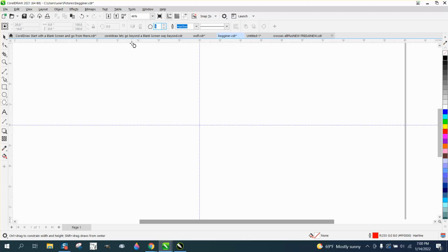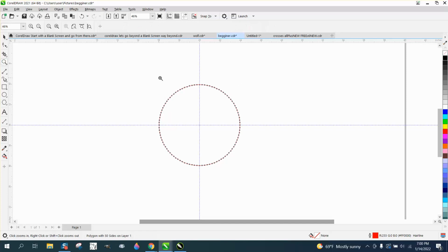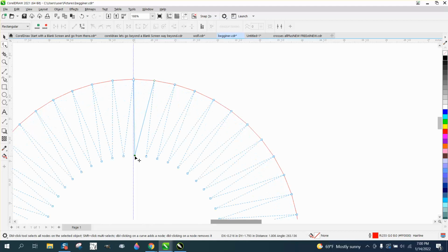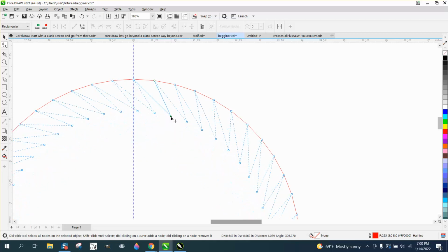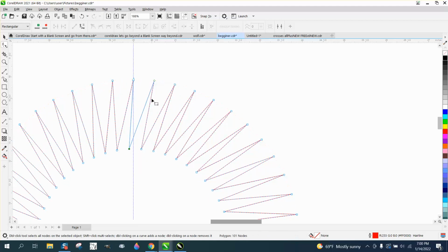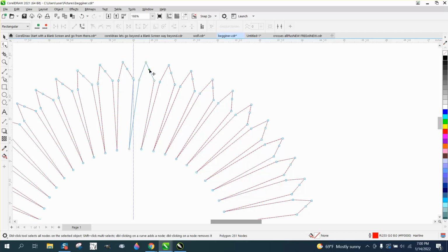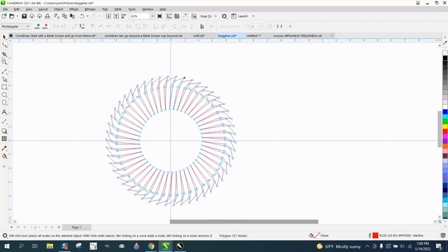Let's make this polygon tool a 50-sided polygon. Holding down the control button, you get a perfect square. Hitting P, you can see all the nodes. Take the shape tool, and with any of the nodes, just bring them in. And look at that, what you can create. You can add a node right there by double clicking and making all the nodes do that. Double click, look at that. You could just keep going and make it a weird shape forever with the polygon tool.